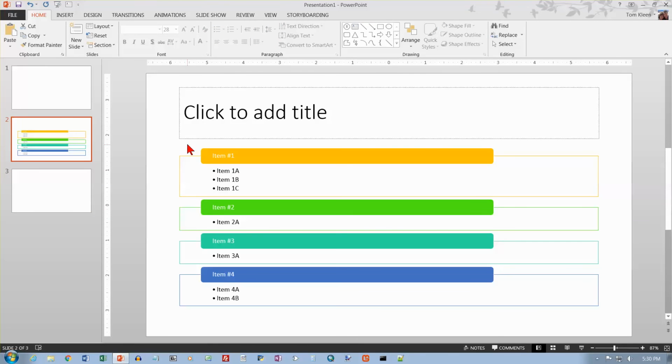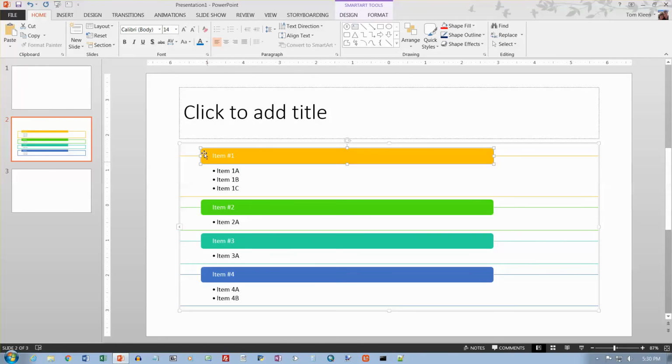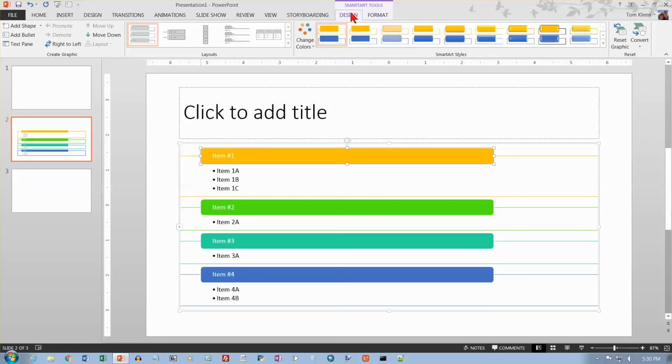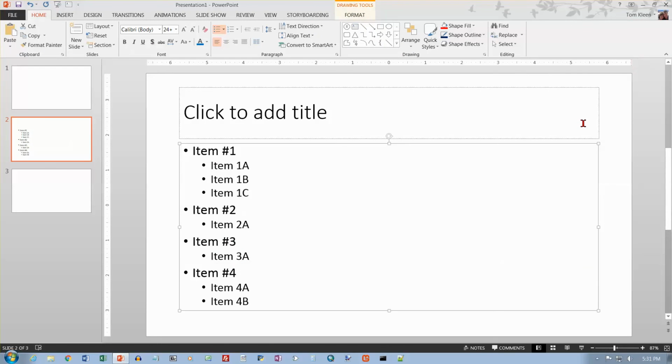And I just realized we don't actually need to do another slide here. We can take this existing SmartArt right here, and if we go to our SmartArt tools and click on Design, there is a convert option over here on the right. There's also a reset. If I click on reset, it just goes back to the original default. Let's undo that because I kind of like the colors. And now there's a convert option here, and we can convert it into text. So let's click on that. And when I convert it into text, it just becomes a bulleted list.